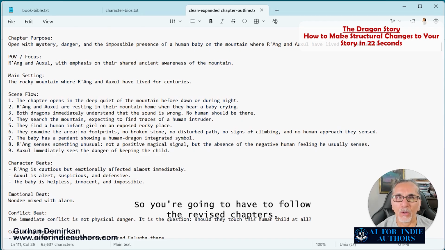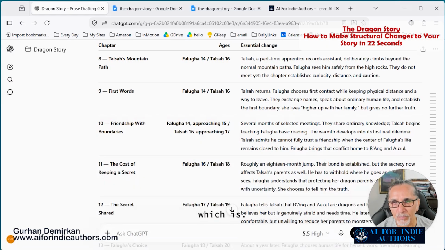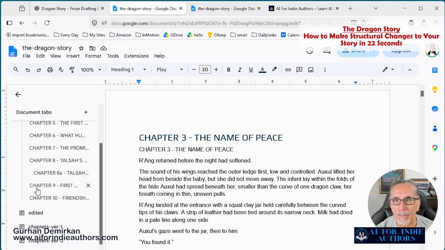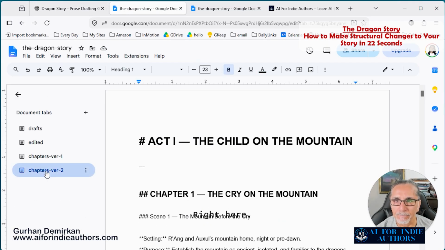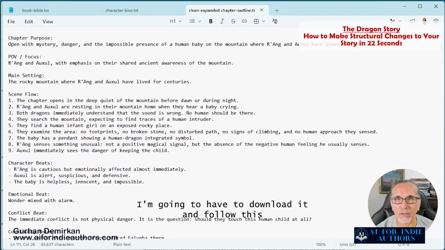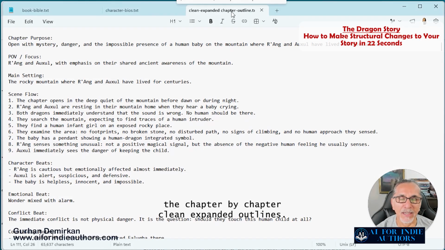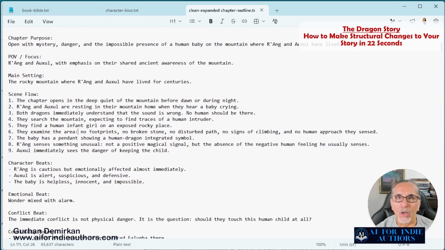So you're going to have to follow the revised chapters, right here, it says chapters version 2. I'm going to have to download this and follow the chapter by chapter, clean, expanded outlines. So this is how AI can assist you ethically with your author journey.